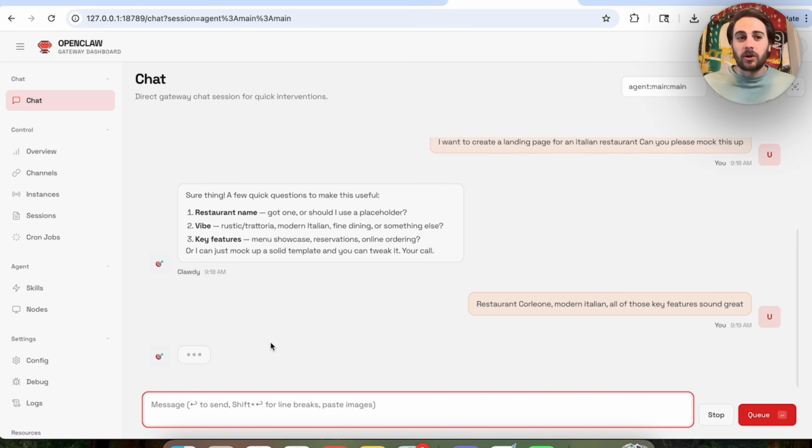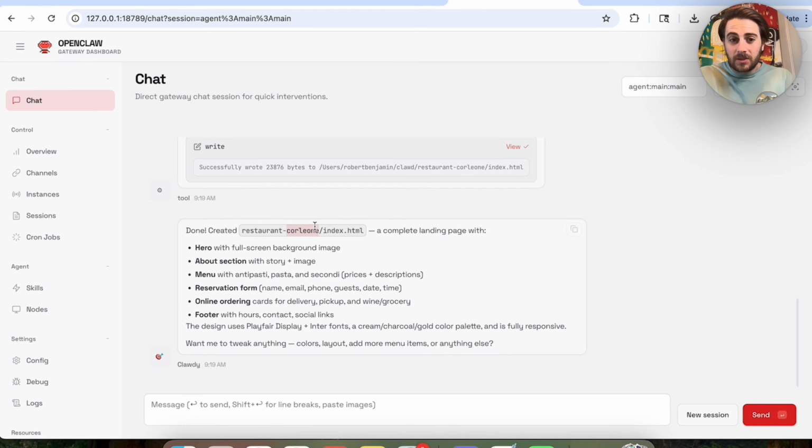And what's even crazier is I also have my OpenClaw set up to my Telegram. So even when I'm on the go, I could have this code things. I could have this search things. I could have this go through my email. I can have this take actions on my behalf. And M2.5 really makes this incredible.